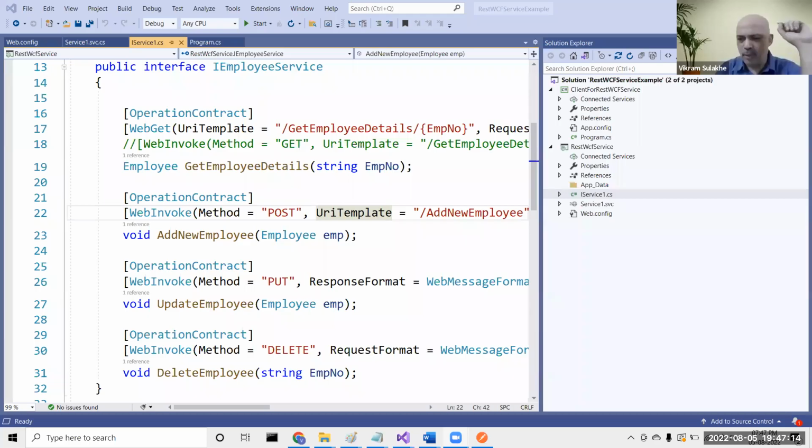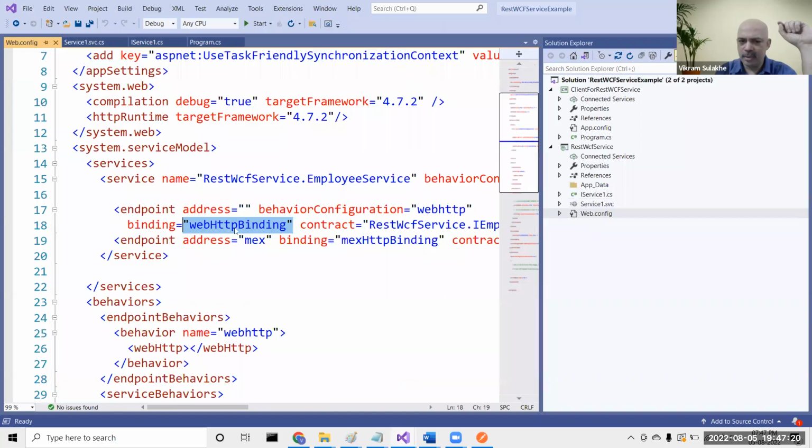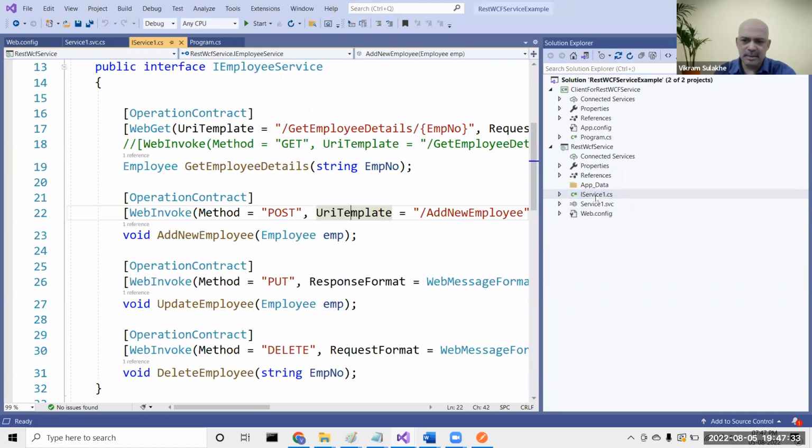So what I was actually trying to show you all here was that you can create a WCF RESTful service by specifying the binding as web HTTP binding. If you see these methods, can you figure out what they are doing?